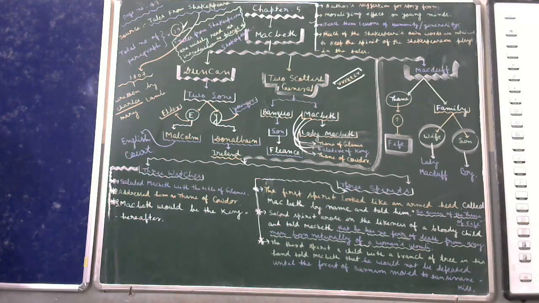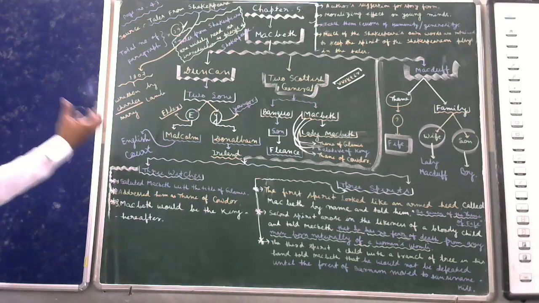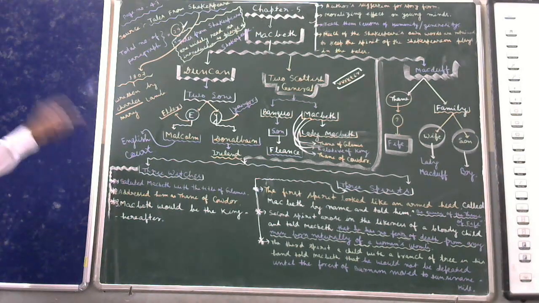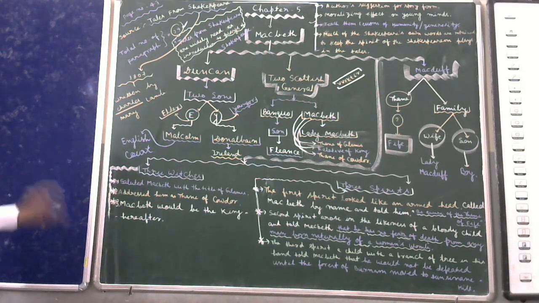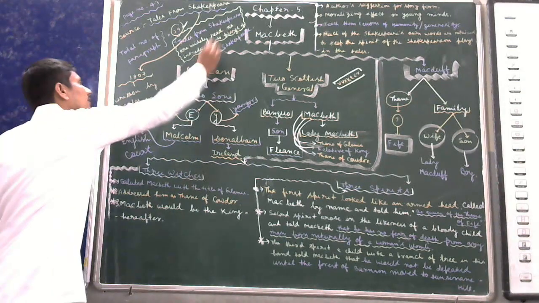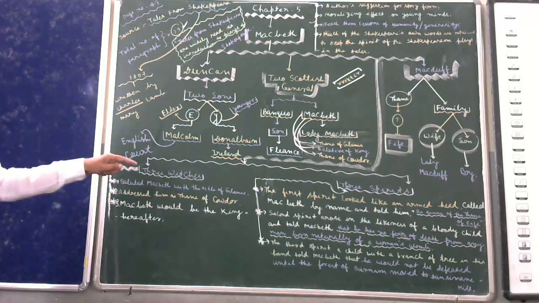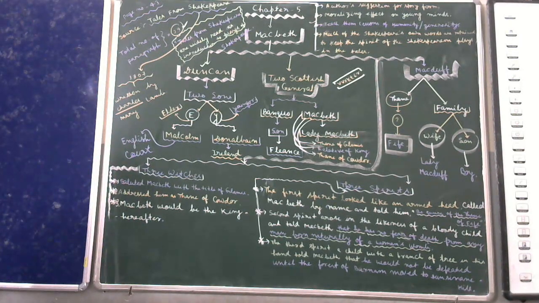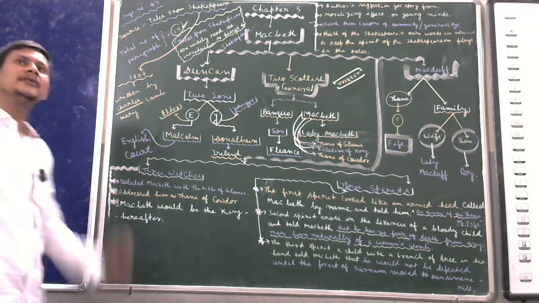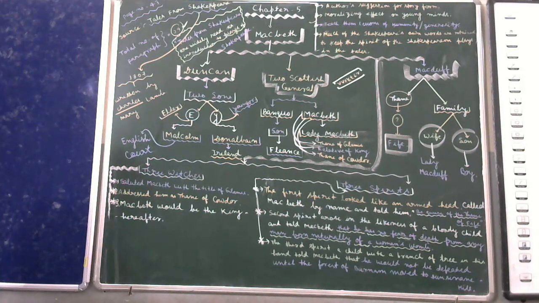Before starting the tale written by Charles Lamb and Mary Lamb, we must study some character map. First of all, I want to introduce Duncan. The first character that we have to study in this tale is Duncan. Duncan is the king of Scotland.